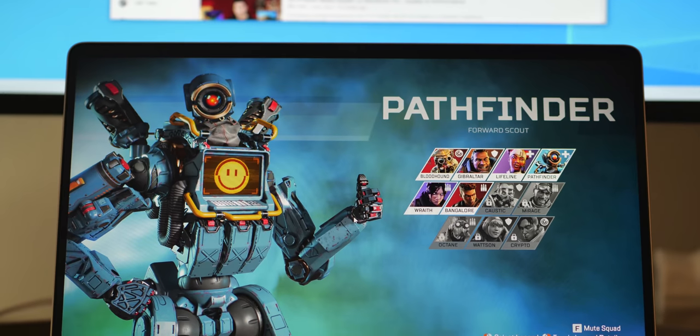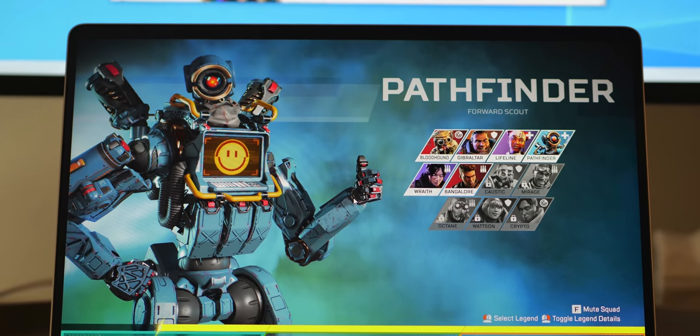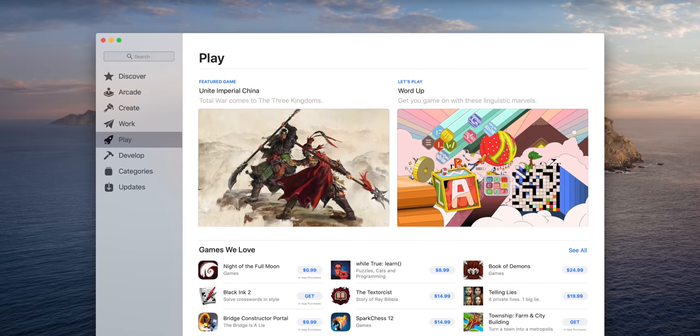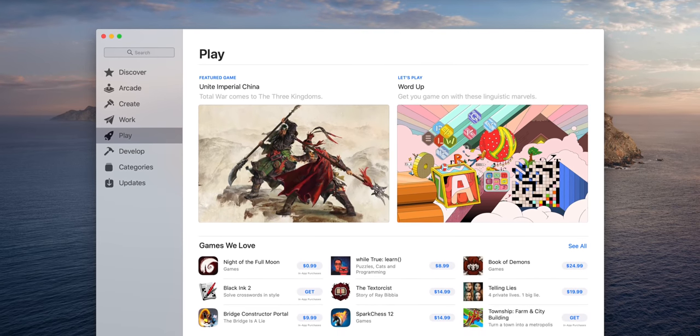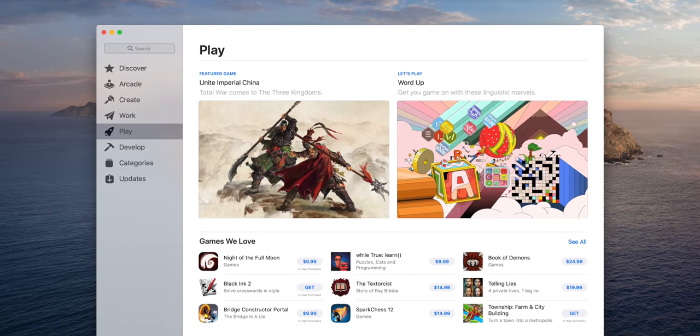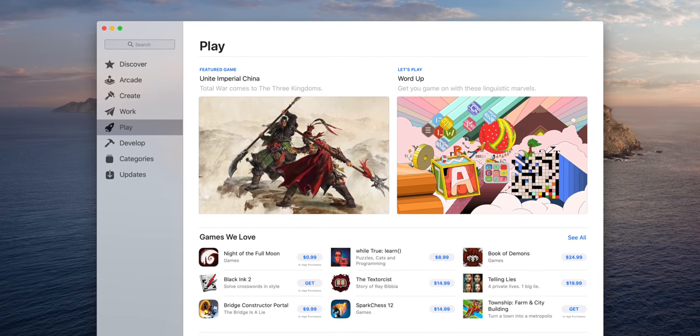So next, let's talk a little bit about finding games for your Mac. And what I really mean is finding good games, like great games, not just games, but stuff that's exciting that you really wanna play. And the reason I'm bringing this up is because it's not so obvious. A lot of people will probably take one look in the Mac App Store and be like, there's nothing really here, so you can't game on a Mac. But that's not the whole story.